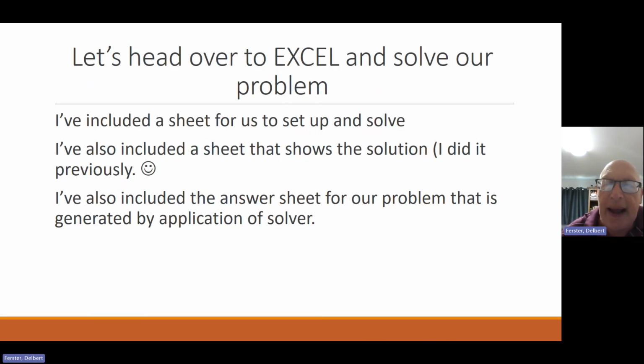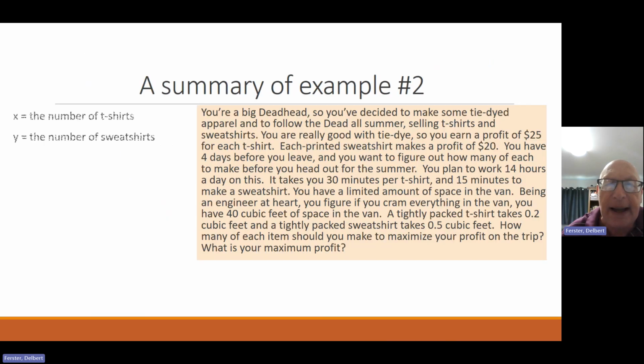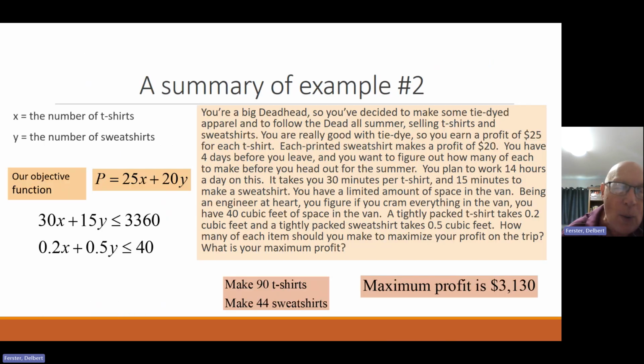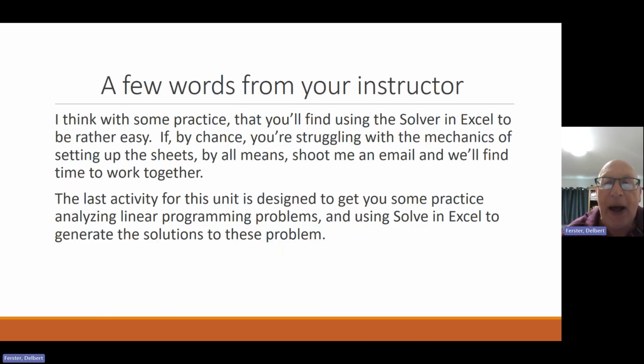So what we're going to do is head back over to Excel. We'll fire one more Solver approach and see what kind of values we get out of this. I'll probably just wrap up Unit 5 by looking at the Excel video. You will find a summary coming in as we get ready to do our exam. So when we get to Excel, we already know what our answers are going to be. We should get 90 t-shirts and 44 sweatshirts, and that gets us a pretty hefty profit of $3,130.